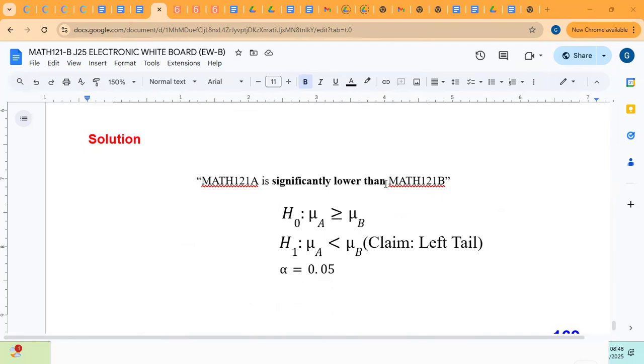Here it is in symbolic form: the population mean of Math 121A is less than the population mean of Math 121B. This is the left tail because the arrow is pointing towards the left for the alternative statement. The null will be in the opposite direction with the equal sign: the population mean of Math 121A is greater than or equal to the population mean of Math 121B.